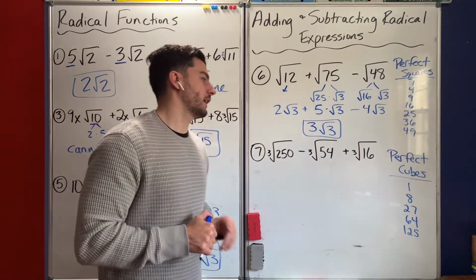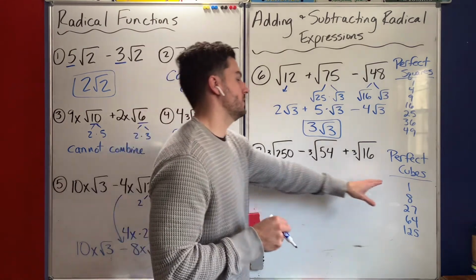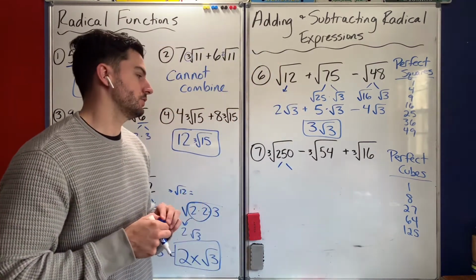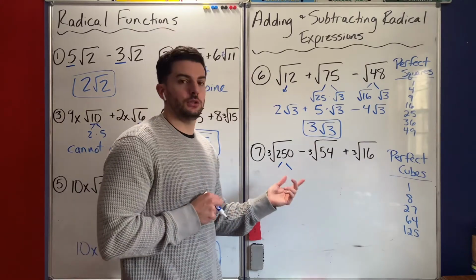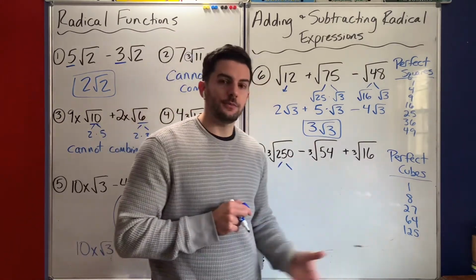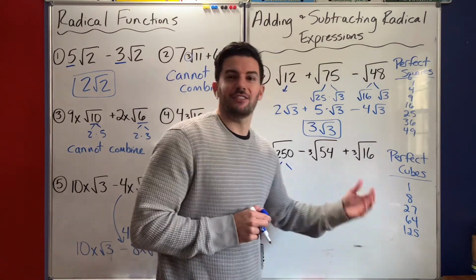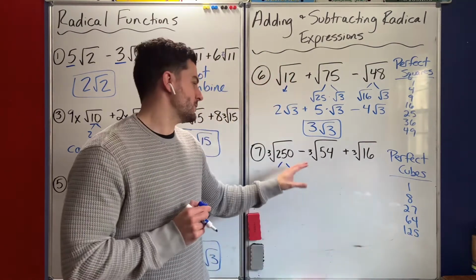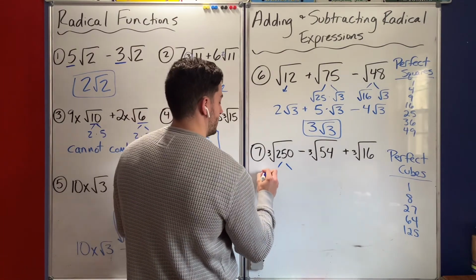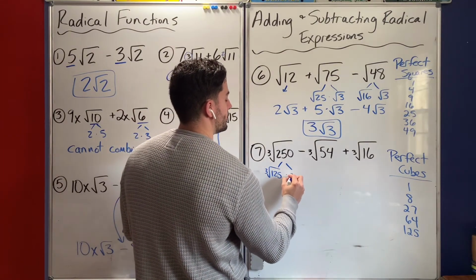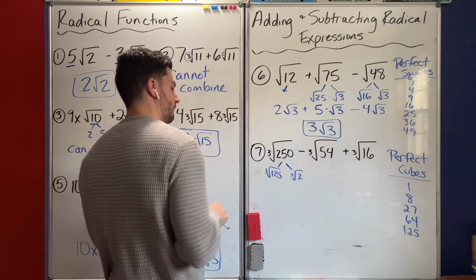And so with these, I'm thinking, can I reduce these? So with 250, do any of these numbers multiply to give me 250? And yes, and again, with these bigger numbers, it might be hard to do that off the top of your head. So what you could do is just say, 250 divided by 8. If you get a whole number, then yes, that means it divides evenly. You could do 250 divided by 27, you'd get a decimal. 250 divided by 64, you'd get a decimal. 250 divided by 125, you would get 2 as an answer, which tells you if you go backwards, 125 times 2 equals 250. So yes, that is a perfect cube that multiplies to get 250. And so I can reduce it.